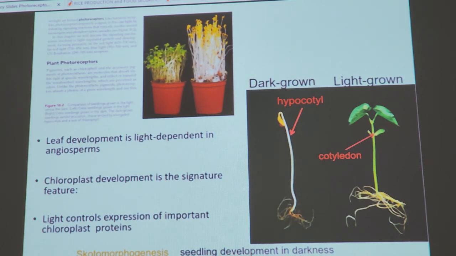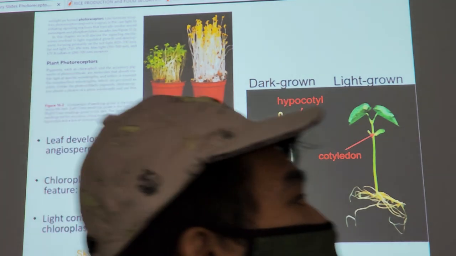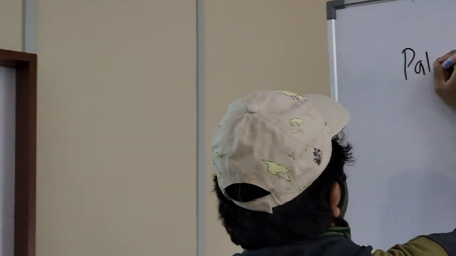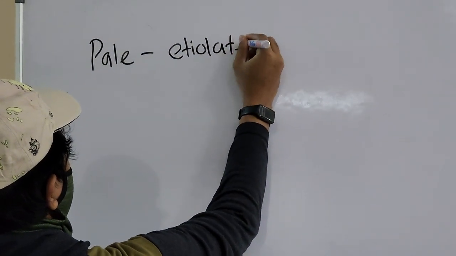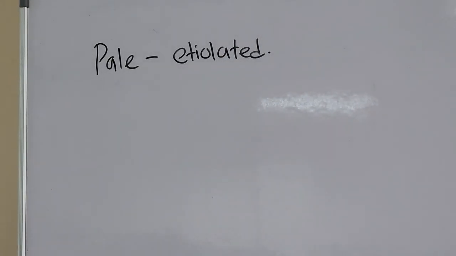Pay attention to the image. You have two plants here. One is germinating in a dark condition, and one is being given the regular lighting condition. What can you see? What happened to the dark seedling? What does it look like? Yellowish white. Okay, so it looks pale. In science, this pale we call etiolated, meaning that the pigments are not fully developed. In this case, it's chlorophyll, right? For the light-grown seedlings, what color does it look like? Green, right?